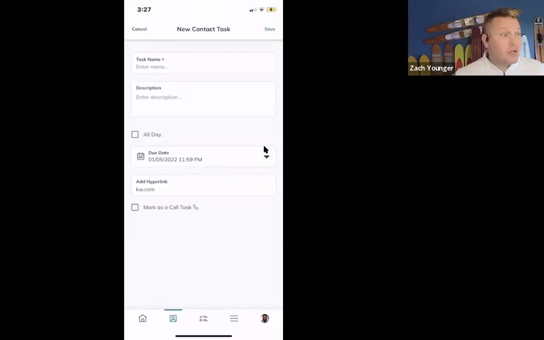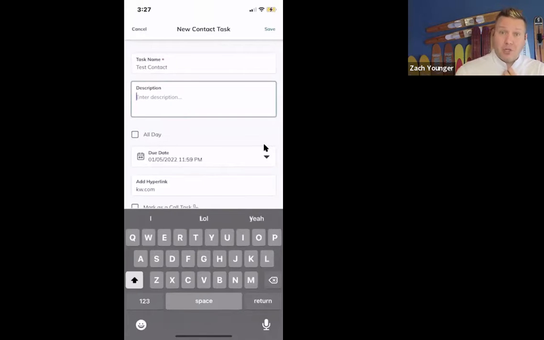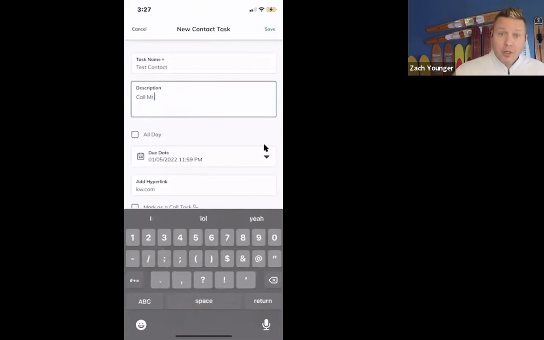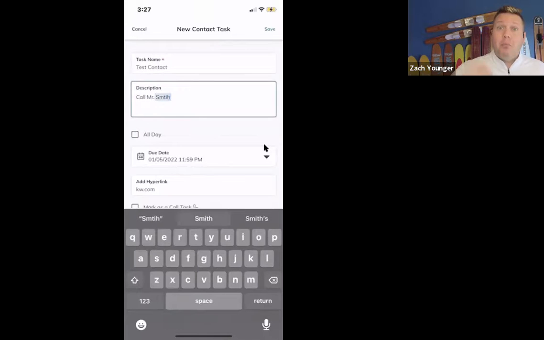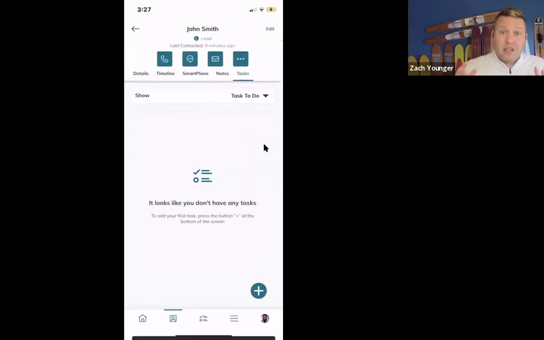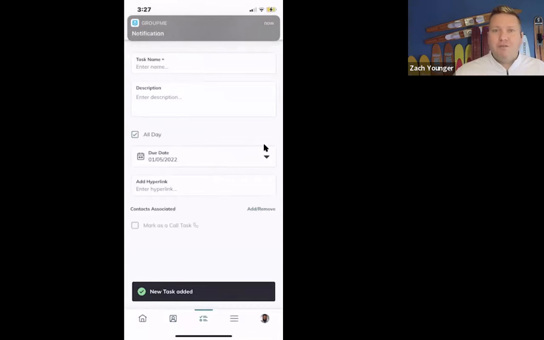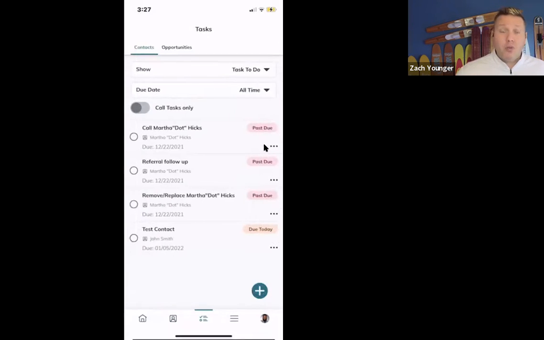Also, you might have noticed, oh, I'm sorry, Jack. You might have noticed that when he created a task from a contact card, it didn't ask him if it's associated with a contact or not. It knows it's already going to add this task to that contact. When you create a task from the tasks applet, whether that's from a computer or from Command mobile, you can actually apply it to multiple different contacts at one time. Let's say that you've got a client event coming up this weekend where you're getting a select group of people together, a very small group, your inner circle, and you want to follow up with them and you're out on the go and you want to remind yourself to do that.